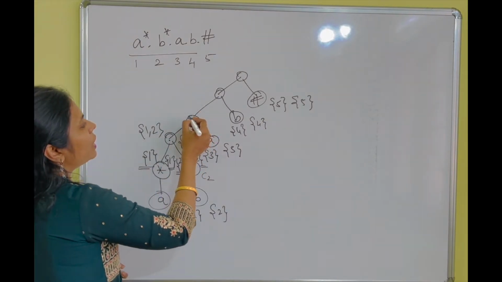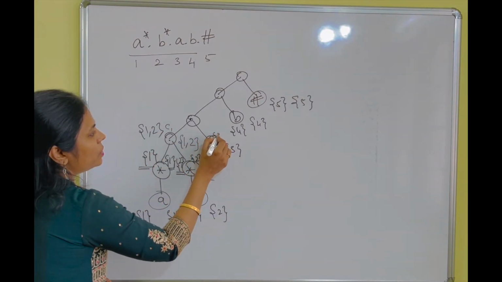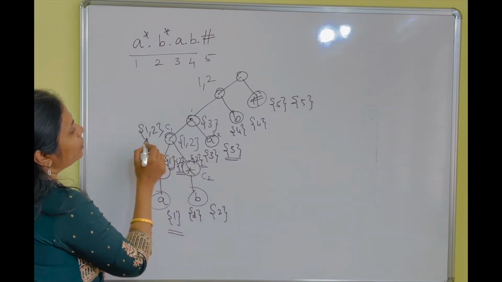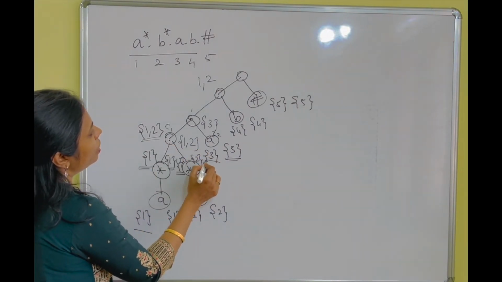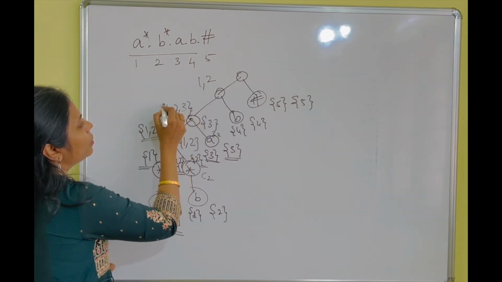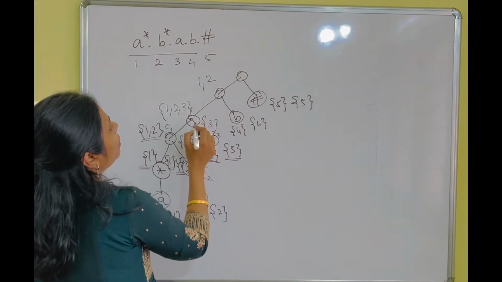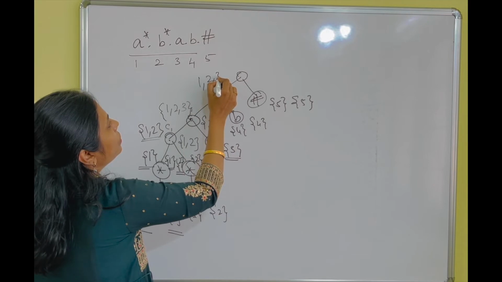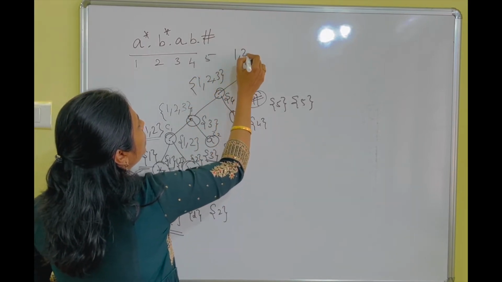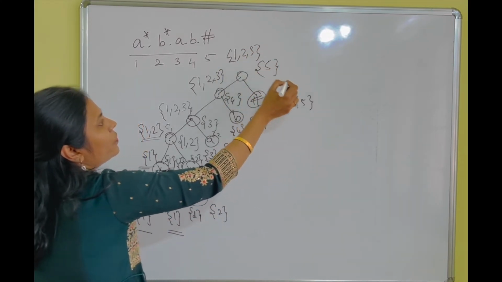Okay, now we move on to the next node. This is the next node, and here you have two children, C1 and C2. This entire thing can go nullable, right? So what happened? You have to do the union. So C1 could be nullable, so you have to do the firstpos union. It becomes 1, 2, 3, and our lastpos is the same. Okay, so here it is not nullable. So 1, 2, 3, and what is the lastpos? It's 4. Similarly, 1, 2, 3. What is the lastpos? It's 5. So that's all we have.